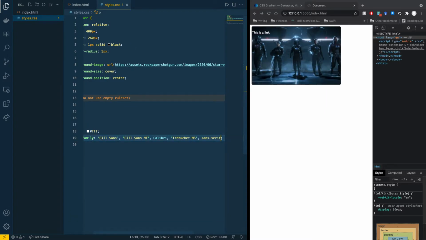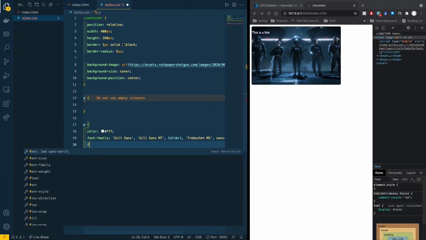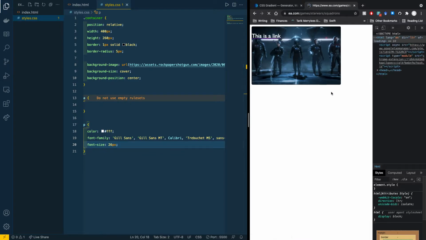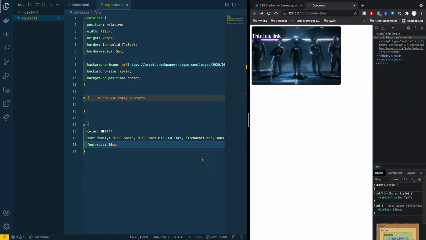Yeah, I'll do. It's not the best. And then we'll do font size, and we'll make it 26 pixels as a random number. Boom. Sweet. So we've got this, and then if we click on this, it's going to take us to the EA Squadrons. Smashing. We've got this ugly red purple line. We'll get rid of that in a second.